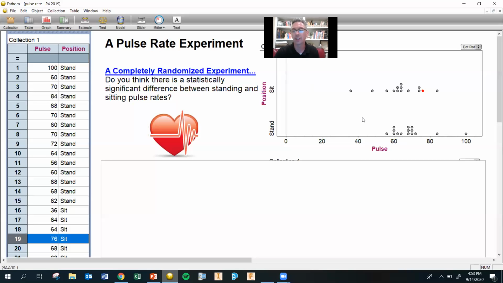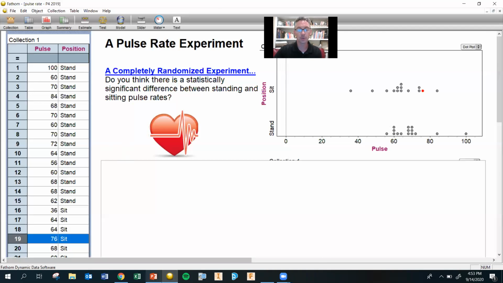And the problem with it is our design of our experiment. The reason is the sitters and the standers, you're comparing pulse rates against the wrong people. What we want to see is what would be your pulse rate when you are standing compared to your pulse rate when you're sitting. And what that does, comparing you against yourself, that's like the complete ultimate form of control. Everything is completely identical because you're comparing yourself to yourself.